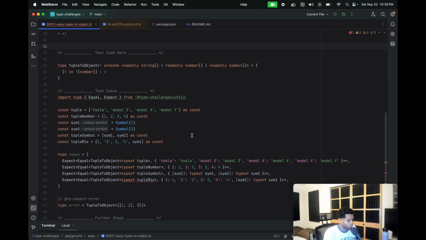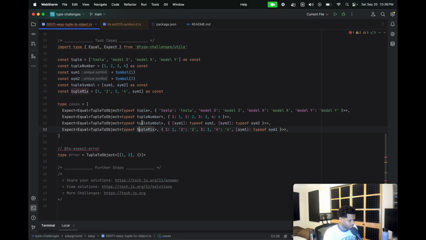Cool. We do the first three, and then it can be a mixture. Or read only any. I see, and then we can just take all of this away. Did I actually just figure this out? Yes.